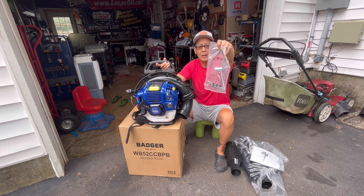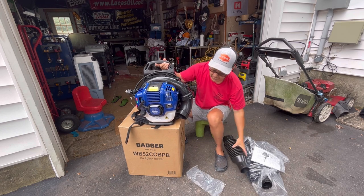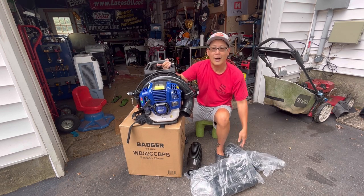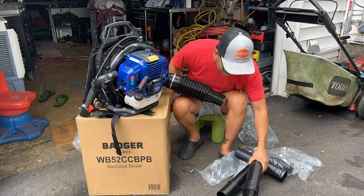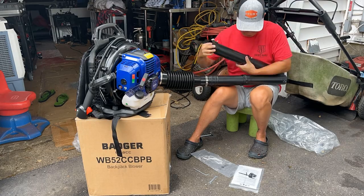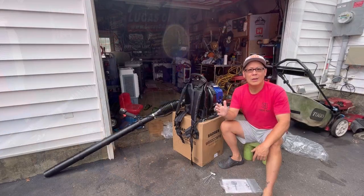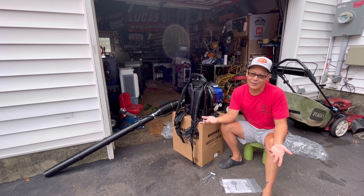Comes with some hose clamps and a spark plug removal tool and an Allen key. Here's the swivel for this area. Three tubes that you can connect. Four tubes. I'm going to try to put this together without looking at the instructions. So there you go. Maybe 10 minutes?